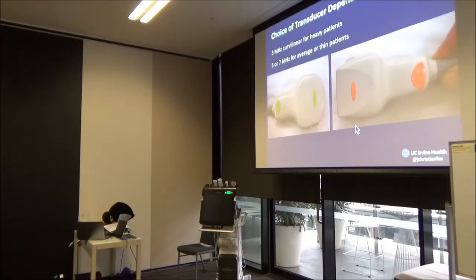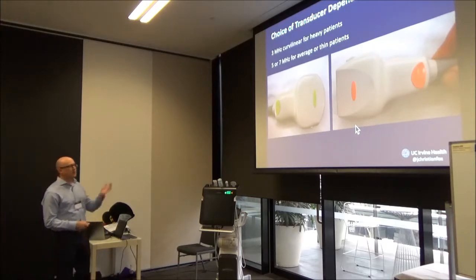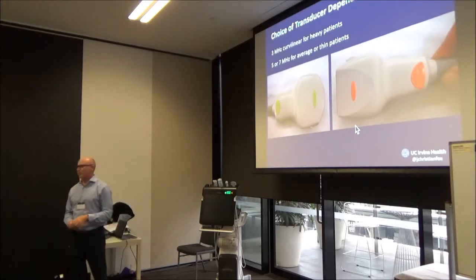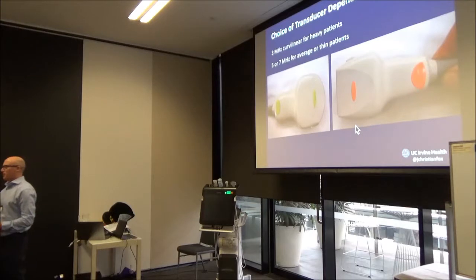If I had 2 linear transducers, one with a higher frequency bandwidth, I'd be thinking about that for eyeballs and testicles, whereas something with a lower frequency bandwidth, like a DVT linear transducer, that's the one I would reach for doing appendiceal or bowel ultrasound. It's nice if you're lucky enough to have 2 linears that way. But if not, grab any old linear and turn the frequency down on it and start looking around.